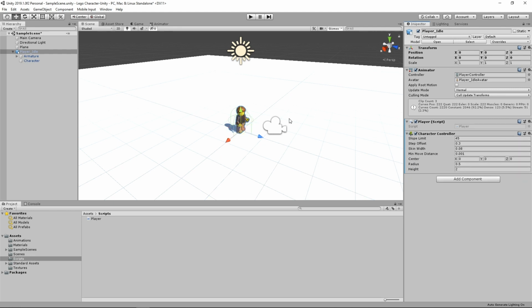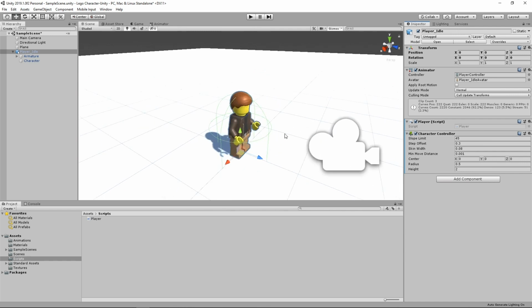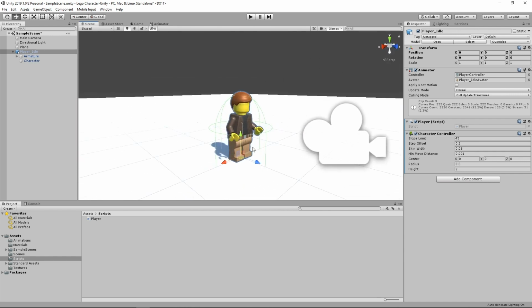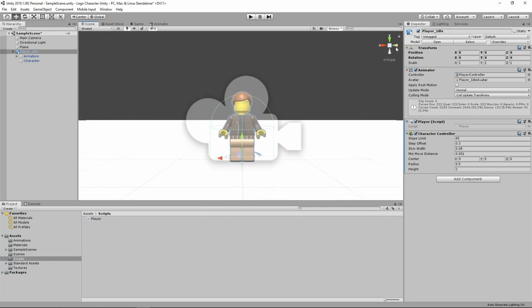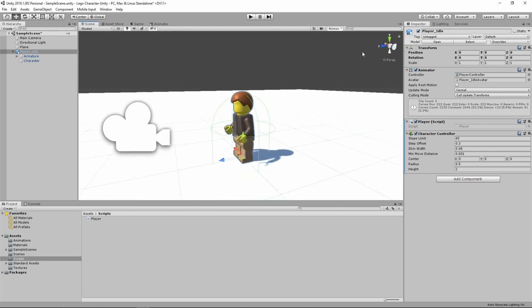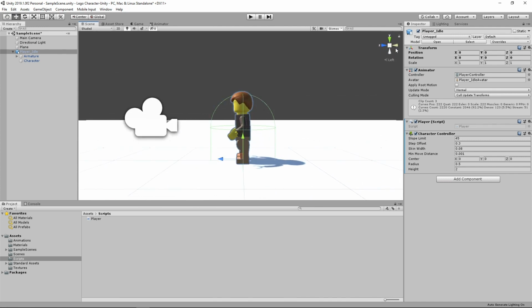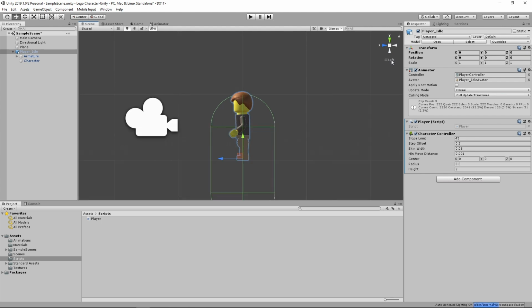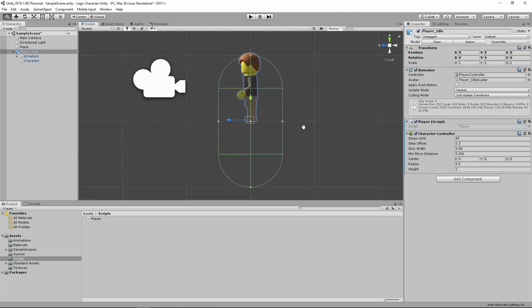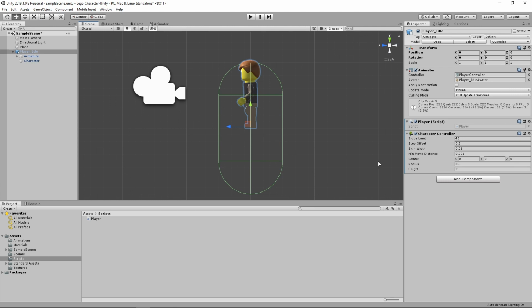And there we go. Now, we've got this capsule around him, so we're going to need to adjust that a bit. I'll click on the X-axis here to spin around to his left side, and then I'll click this to switch from perspective to orthographic view. Now we need to configure this. So the height of the capsule is currently 2 meters. Our character is 1 meter, so let's just type in 1 and hit enter.